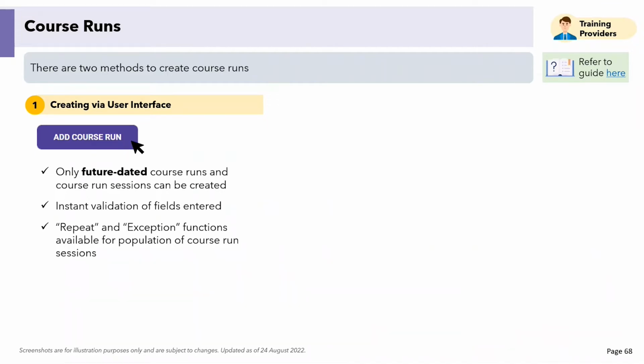And if the course run is starting today at 4 p.m., they can still do it now because it's 3:52 now. But once it passed 4 p.m., they can still create a course run, but they just can't create the first session that is starting at 4 p.m. So there will be some issues later on. The number of course runs will not be in sync. And in order to create that course run session that is going to start at 4 p.m., if they don't create it by then, they have to use the upload function, and it's very tedious and very prone for mistakes.